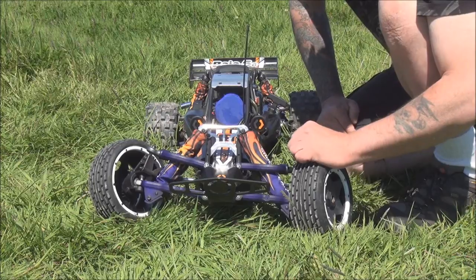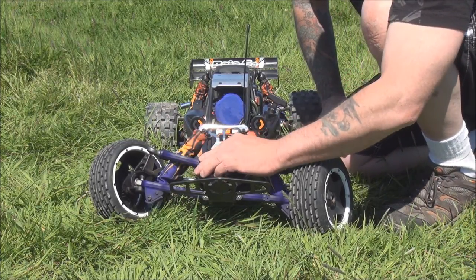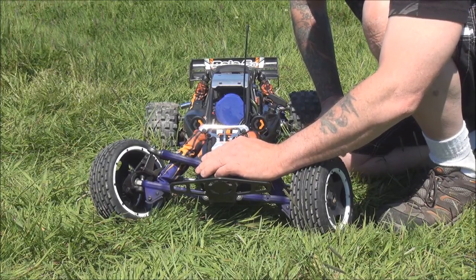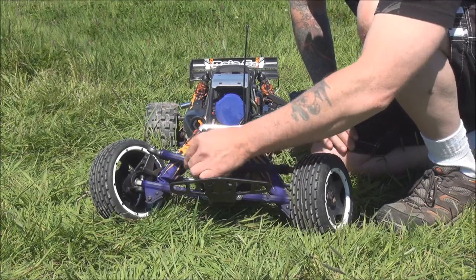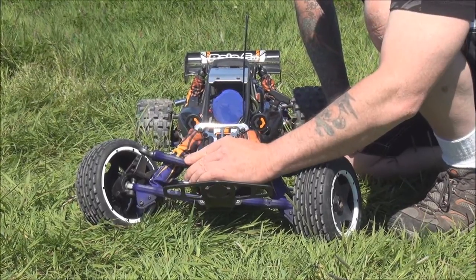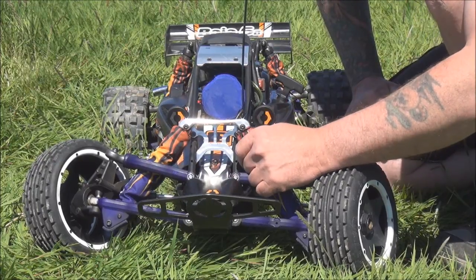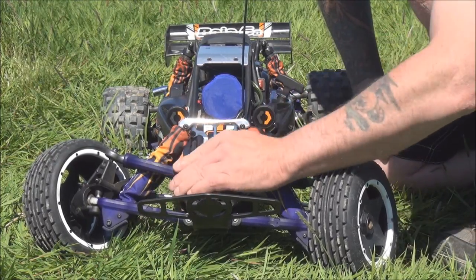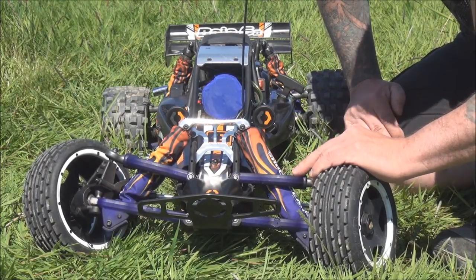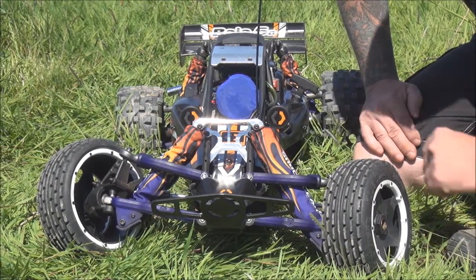And then I used some Rit. Rit is a cloth dye that you can buy from London Drugs for about $2.50 a pack. I recommend buying two packs. Then you boil it, and these control arms are white. You can order them white or black, get them white, and then you just dip them into the water after it's boiled. You pull it off to the side and let it sit for about 2 hours for each one. This color here is supposed to be royal blue, but as you can see, it kind of came out purple.